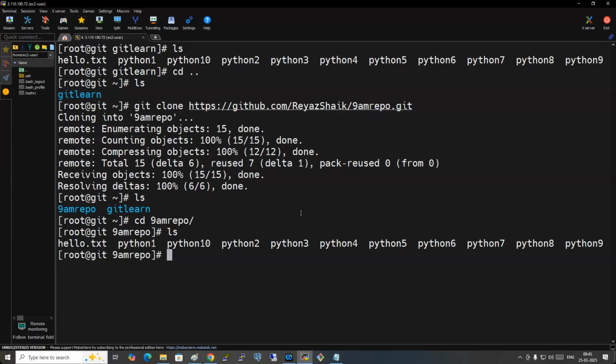You understand the difference now? Git pull, git clone. Both are completely different or not? So git clone meaning if you want to have the entire copy of a remote repository to the local, then go with the git clone. And now you modify it and then can you go and do a git push now? You can do it. If you are working and pushing it and then you want to get the data from the remote, then go for git pull. If you want to have just a copy of the remote repository locally, then go for git clone. Super.